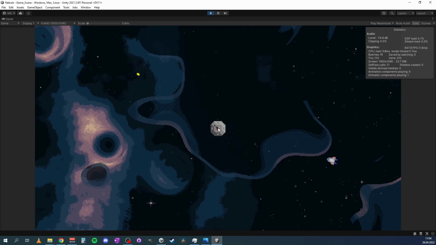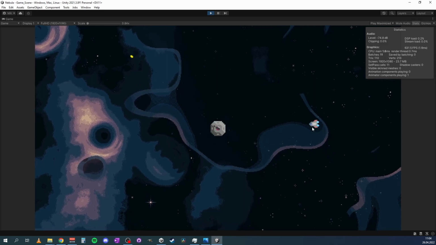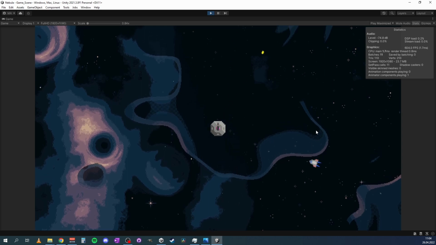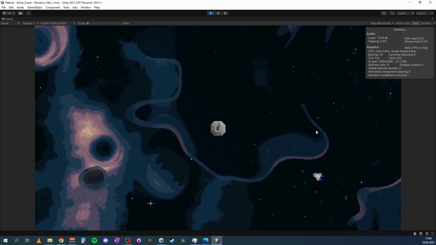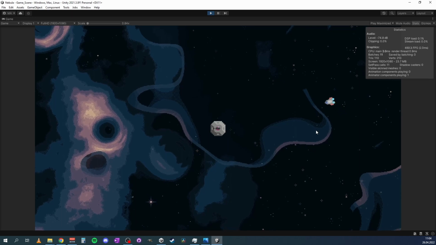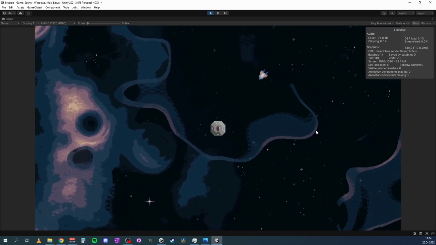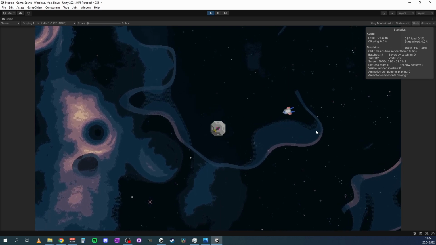So that's so far what I have. I'm working currently on the feedback for the enemy and the looting system, because the enemies will be spawning some collectibles, and based on those collectibles the player will be able to progress during the game, of course. That's the main idea.